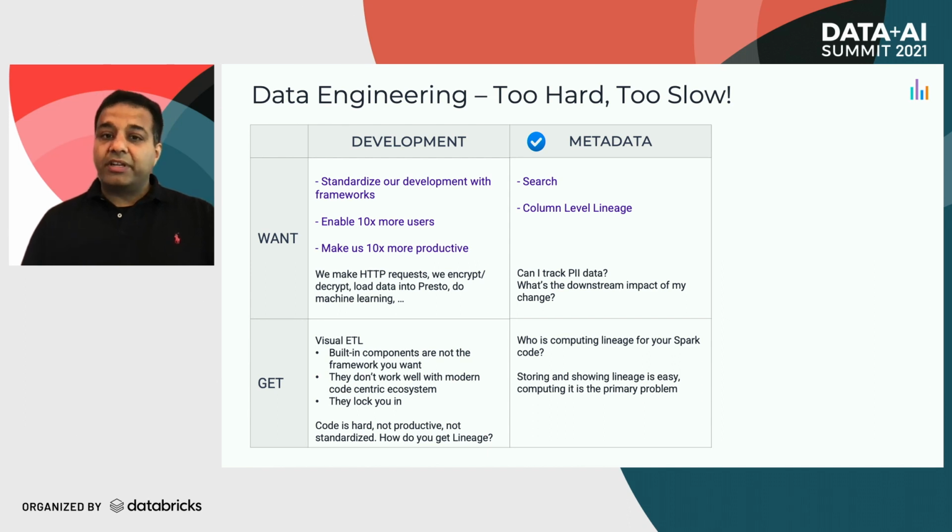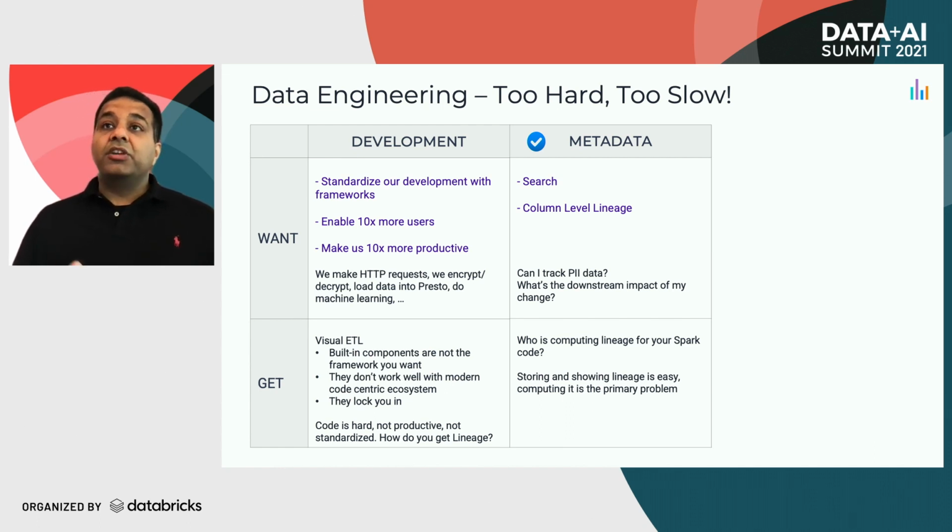So what are the use cases, right? So typically, if you're in data engineering, let's say you have a governance need and you have social security data in one data set. And perhaps you have 10,000 workflows that are moving it to many, many other data sets. So now you want to track, right, this column, which all other data sets did it end up in? And column level lineage helps you do that.